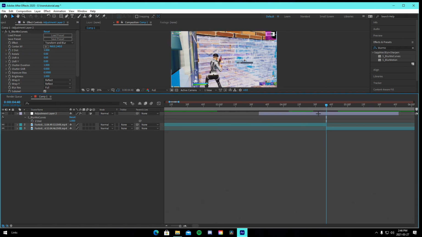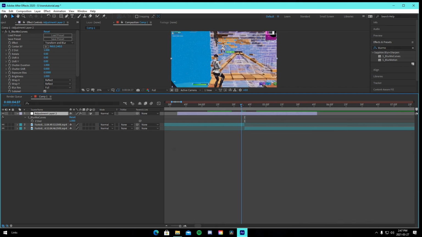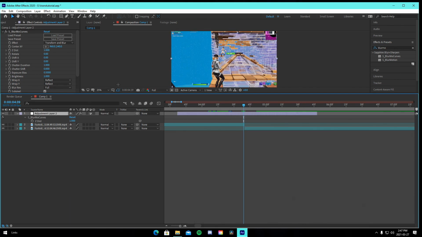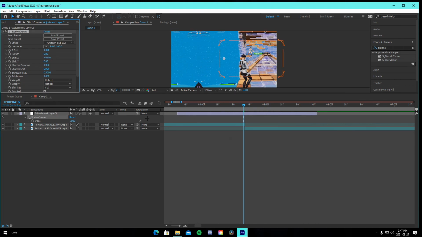All right, guys, so the next transition I'm going to be showing you is the actual swipe directional transition. So for example, it would be a swipe up, swipe down. So all we're going to do for this is find the middle point right here. We're going to go 1 frame back, but I'm going to be changing my Shift X on this point to maybe something like 500 should be good. Yeah, so we'll keyframe Shift X to 500 right here.